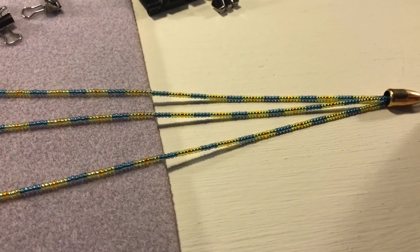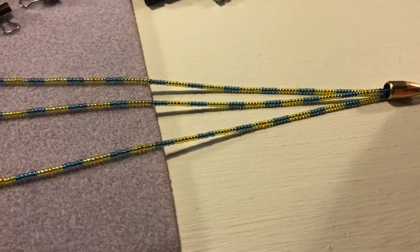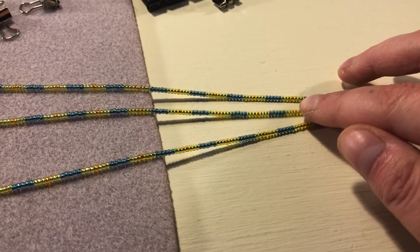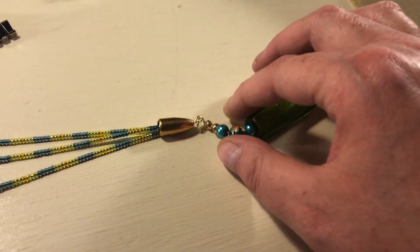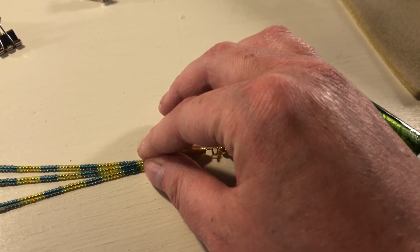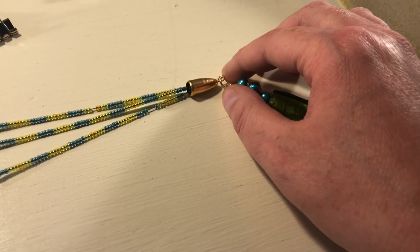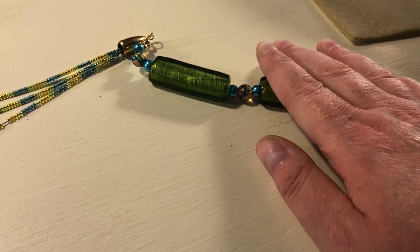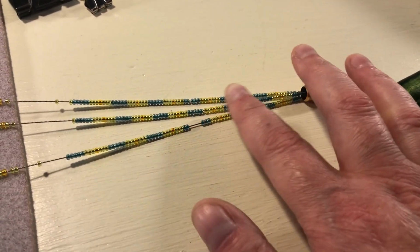So I've strung all the pieces to my necklace, and I've attached the first 3 strands that are going to go one side of the necklace. I crimped 3 strands onto an eye pin, and looped it and then attached it to the focal of the necklace with a jump ring. And I've laid out my strands.